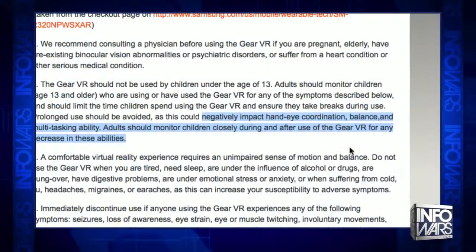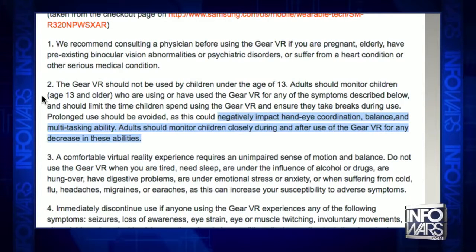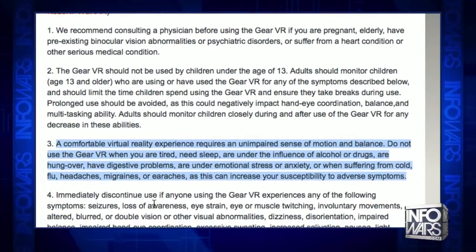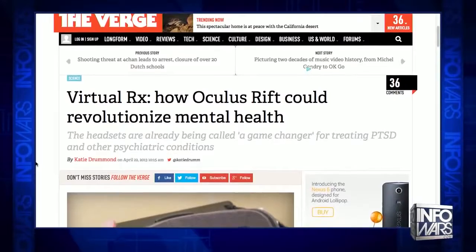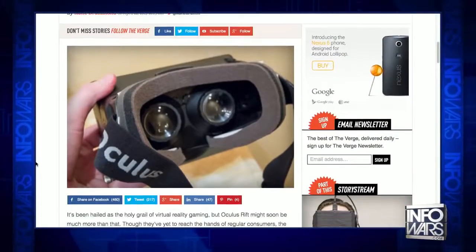So here, more stuff here. Negatively impacts hand-eye coordination, balance, and multitasking ability. They say it should only be used by kids 13 years and older. Don't use it under the influence of alcohol or drugs, or if you're under emotional stress or anxiety, or when suffering from the cold or flu. But we're going to get to a part about that. They say the emotion, the anxiety. Later we're going to talk about how a doctor wants to use this to treat PTSD, so that kind of conflicts with what they're saying. Definitely does, but they also say consult a physician.